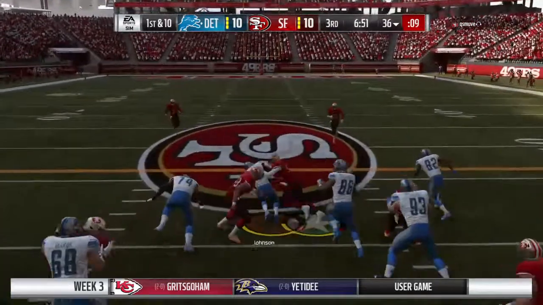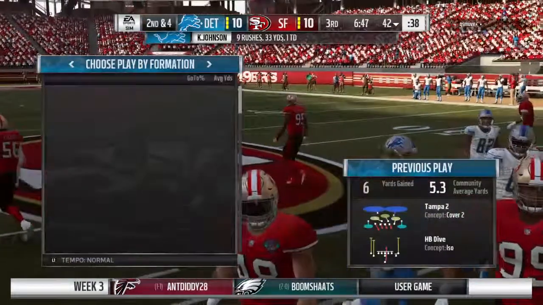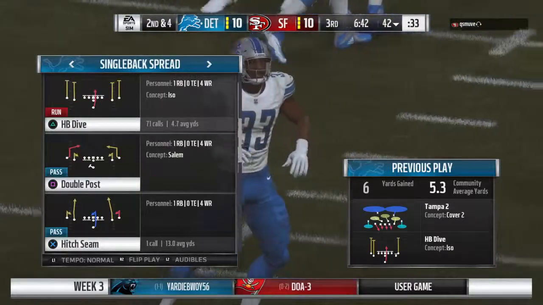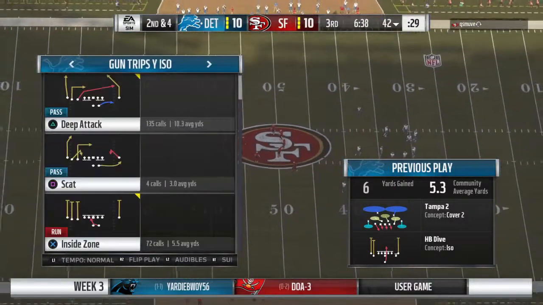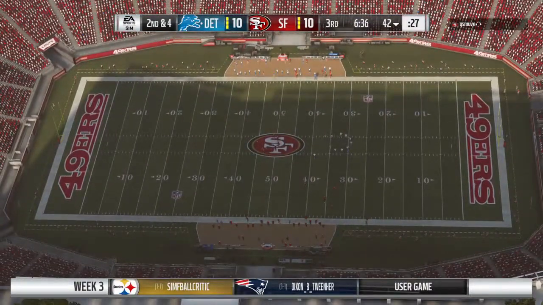They'll hand it off now. Johnson. And he puts his head down and gets up to the 42 for a gain of about 6. Let's talk a little football 101 here, because one of the keys to advancing the ball downfield, success on first down. Huge difference, as we know, between 2nd and 4 and 2nd and 8 and 9.